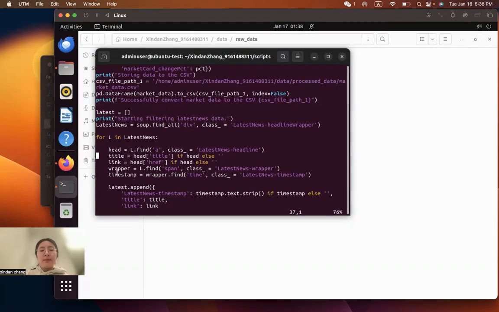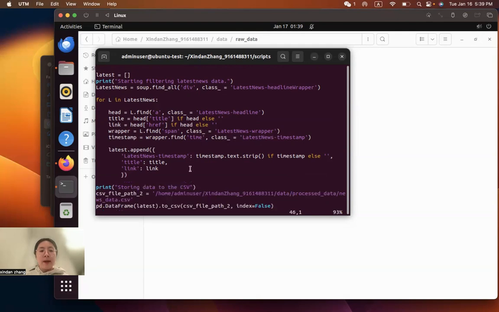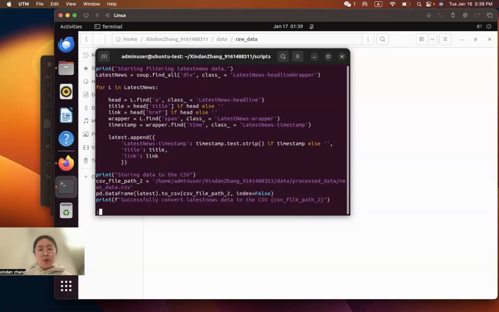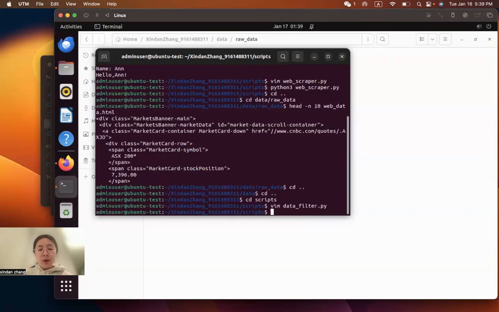So I firstly located the latest news headline wrapper, and then located the latest news wrapper. And I can find the timestamp here. And then I combine this information into the data frame and then convert this data to CSV files like here. So I will run the scripts for you.